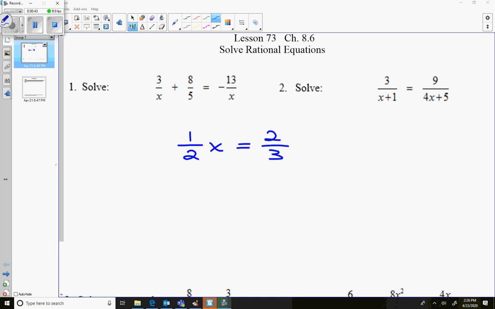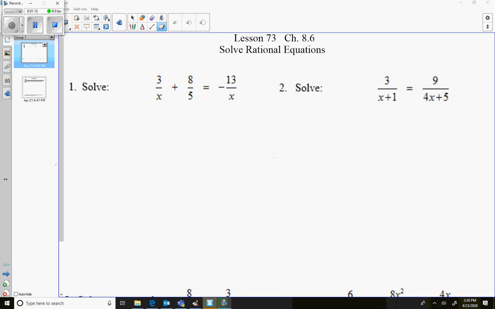First step, get rid of the fractions. How do we get rid of the fractions? You multiply by whatever the common denominator would be. And what would the common denominator be in this case? Well, you simply take that denominator times that denominator. So the 2 times 3, we would multiply everything by 6, and then we were able to start reducing.